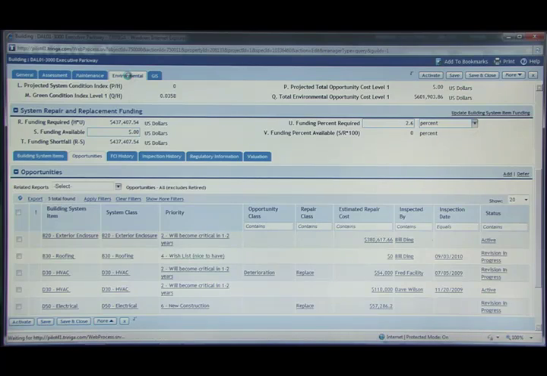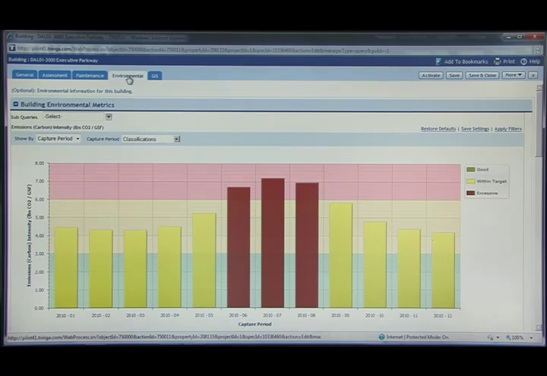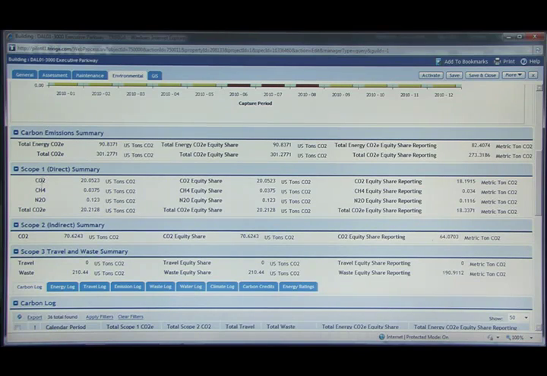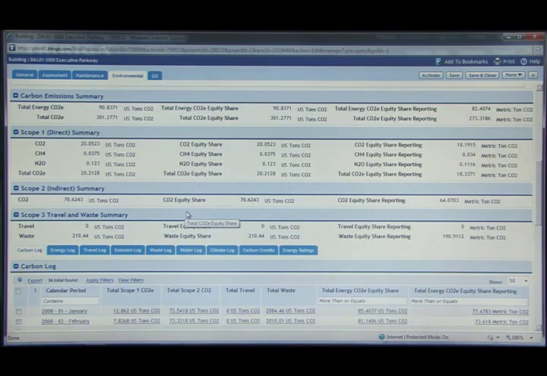As I come over to the environmental tab, TRIRIGA's Trees product will manage Scope 1, Scope 2, and Scope 3 emissions for you at the site. In your first view you're going to see emissions carbon intensity over gross square footage. And as a metric here, we're going to track it by each fiscal period so we can see are we improving or not through the life cycle of the building, through the different periods. As I come down on the screen, I'll see my emissions summary broken down by Scope 1, Scope 2 was my indirect, and Scope 3, which was my travel and waste summary.